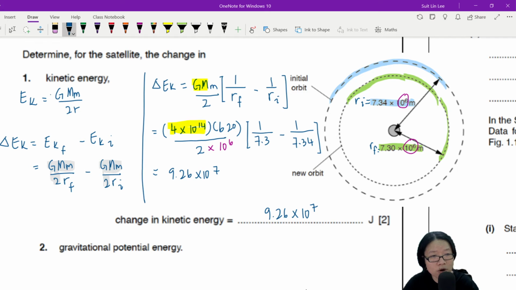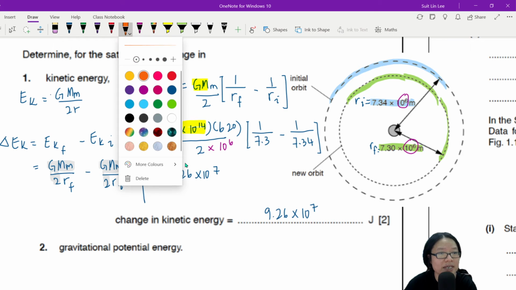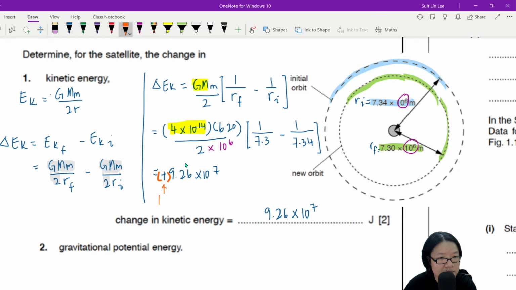So this positive number shows an increase in Ke. Right, this is positive here, right? So the positive here shows you that Ke increases. Okay. The question didn't ask, I just want to take note in my brain. Ke will increase. Make sense what? Your R is less, so your Ek is more.